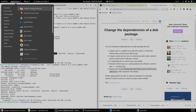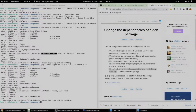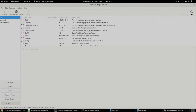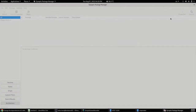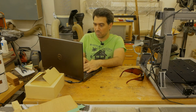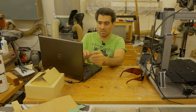And for demonstration purposes, I'll go to the package manager. And I am going to look for the libappindicator1 app to show you that it is not existent anymore in Debian 11. So libappindicator1, we search and we come up empty-handed. So for Debian, you do need to make that step, or you need to create a fake package. I'm not gonna bother with the fake package. I already modified it right here, and I'm gonna try and install it. For demonstration purposes, I'm going to try to install the original package. We're gonna see the error about the dependency, and then I'm gonna run the second package.